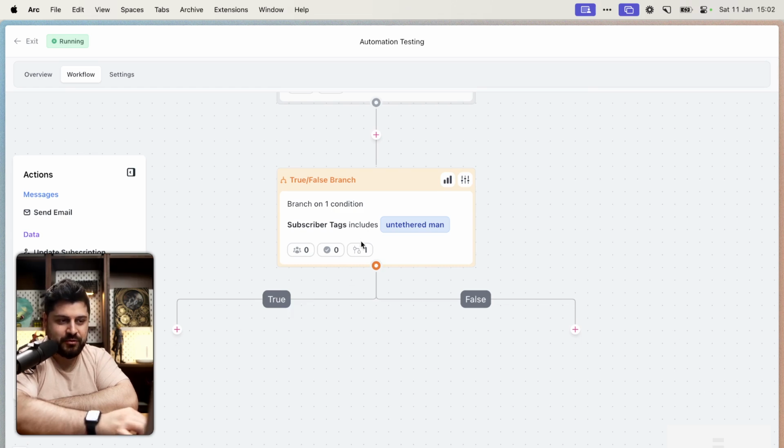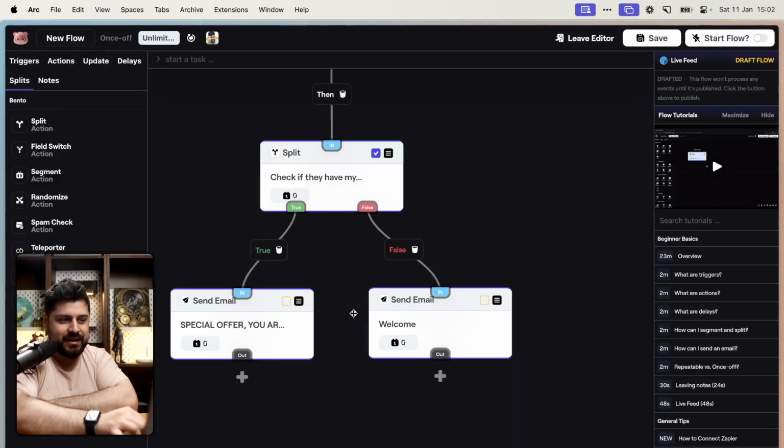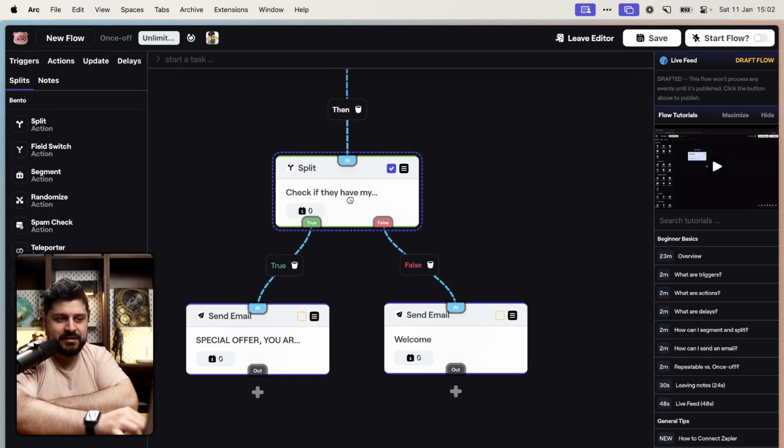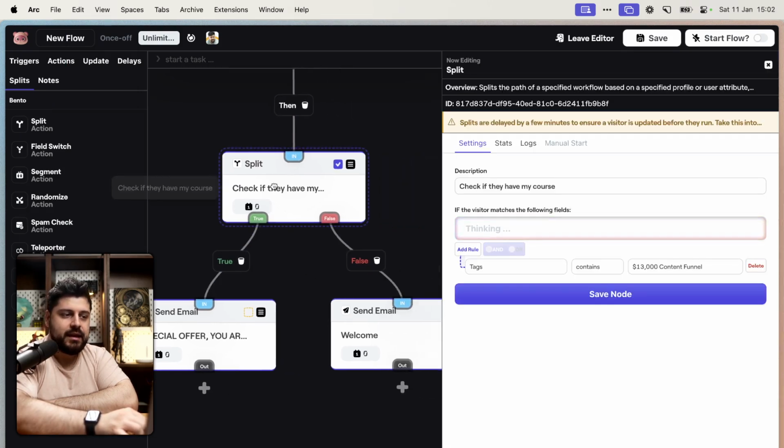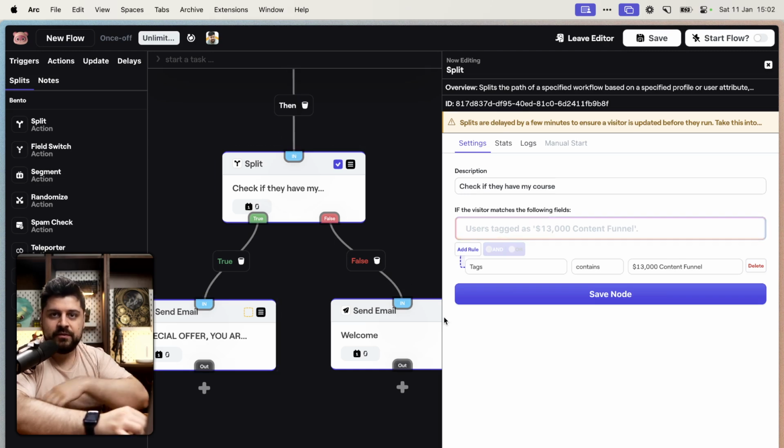If your path splits in two, you probably have one of those. And in this case, the name is different, but it's always the same thing. You have a path that splits in two, and you have some sort of a condition. If the condition is met, people go to door A, and if the condition isn't met, they go through door B. And using all of those, you can create any sort of automation you want.